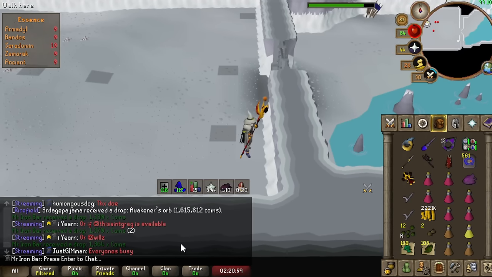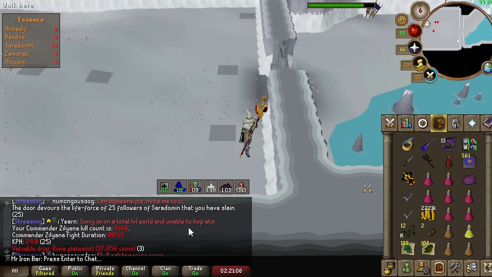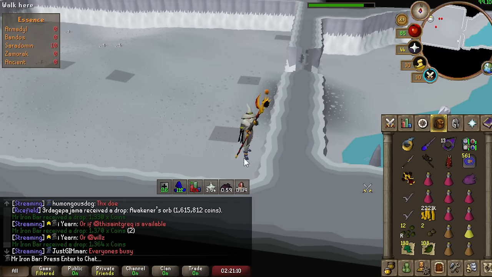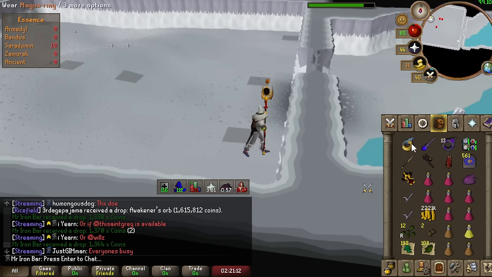This might break my Bryophyta dry streak, because I think it was 6.5 times to get the essence. And right now we're at 6 times dry for the hilt. So we are getting there, man. I hope not. I just hope to get it.